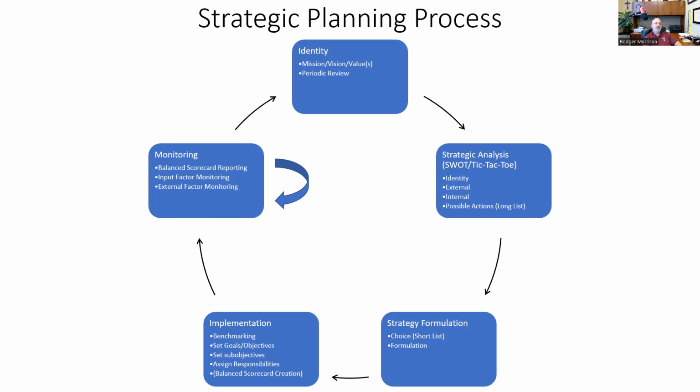And then they come back in a little bit of time. Usually it's at least once a month or once a quarter, and you do your balanced scorecard reporting. Everybody goes down the list on the balanced scorecard and says, hey, this is how we did this line item. Hey, this line item belongs to Bob over here or Mary over there. What kind of progress have you made? And Bob or Mary says, well, this is where we are. These are the challenges we were facing. Let's go down the list. And they just report. And if changes are necessary, you can talk about necessary tweaks and modifications to what you're doing as is necessary.